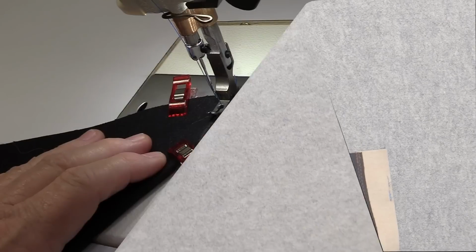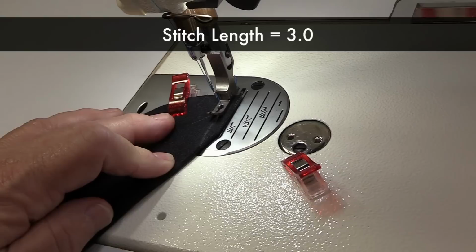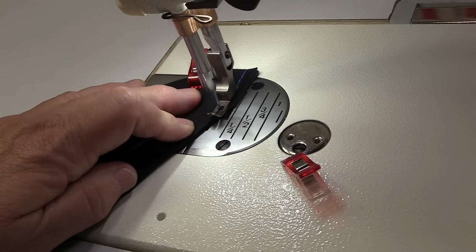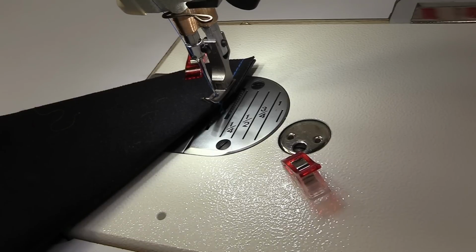I'm sewing the first dart in place with a stitch length of 3.0, and you do want to backstitch. You're going to sew right off that edge and backstitch. Then you'll sew the other 3 darts exactly the same way.